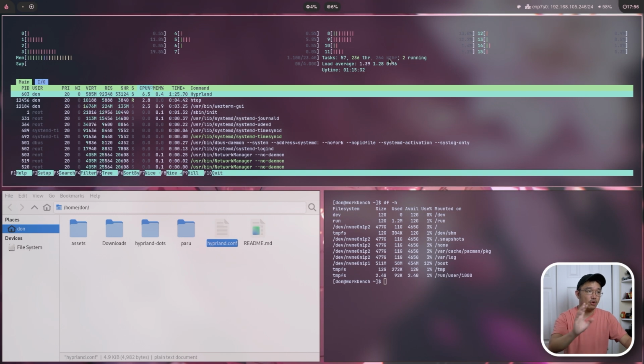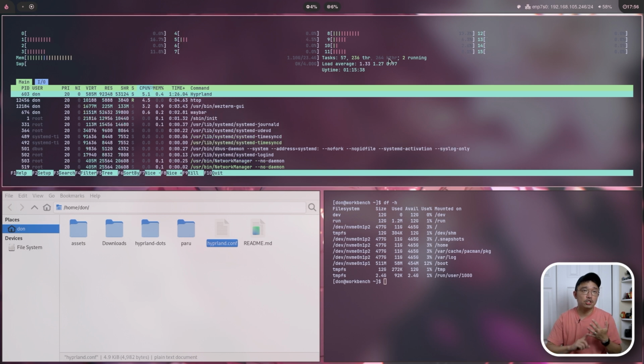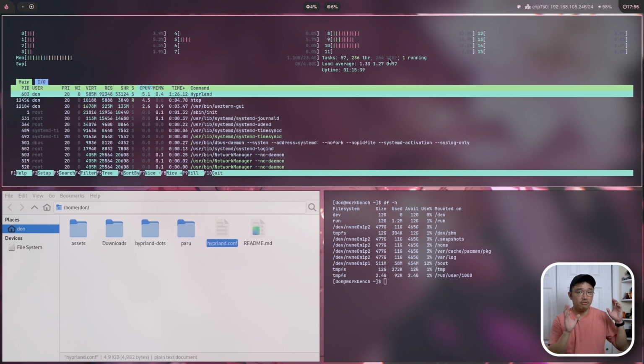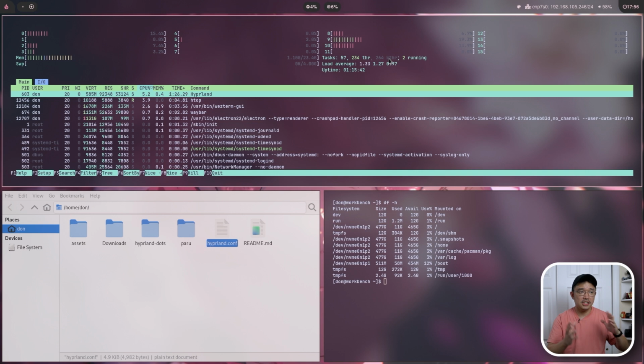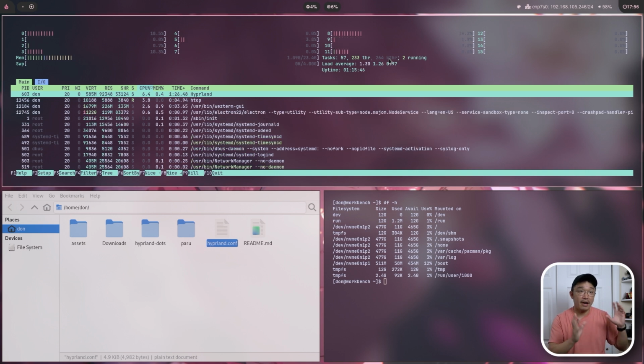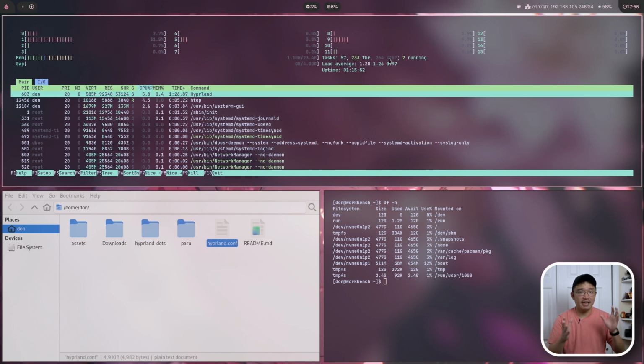I am going to install a few more things on here, like Steam, some applications we're doing with the Office video that we had, and a bunch more stuff. But going forward, I think I'm going to be running Hyprland for a little bit just to see where my comfort level is at. Right now, I do like it. I'm going to keep it, but you never know. Maybe something else comes along the way and I want to check that out.